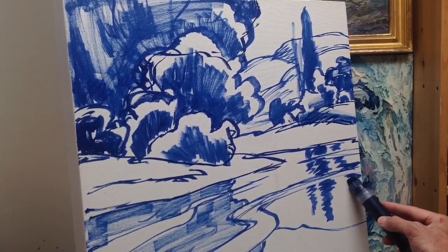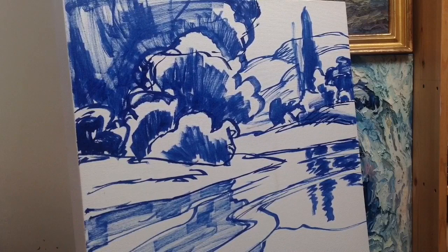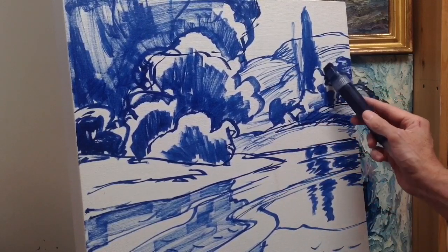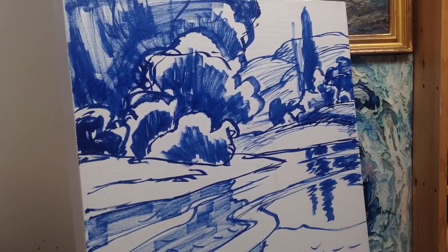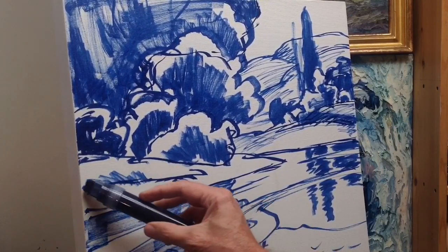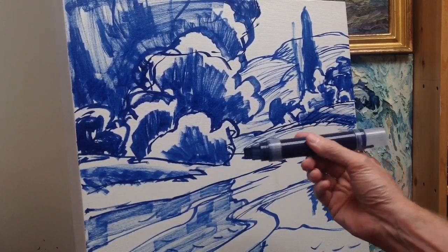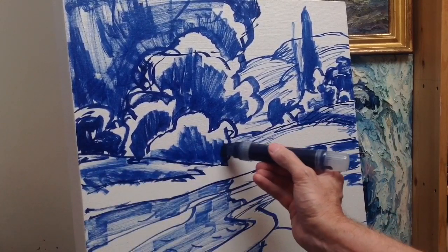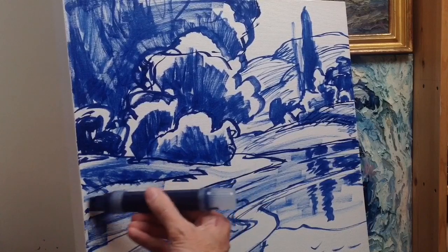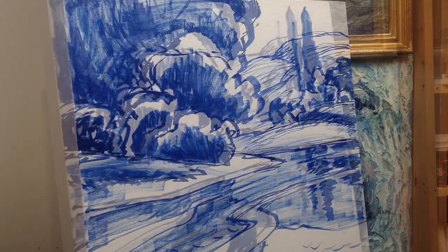The one thing I would like to point out is this is primarily a sketch that I've done from memory. I've seen similar scenes to this, and I'm simply making a composite drawing based on a lot of different memories I've had of being on the water. I love being on the water, and I take a lot of sketches and photos when possible. So primarily this is from memory. This is a project I've been involved in just recently, trying to get more stylization into a sketch by relying on my memory. If I'm looking at a photo, sometimes I'm bogged down, at least design-wise, in some unimportant detail. So I will use photographs to bring in some of the surface detail, you might say.